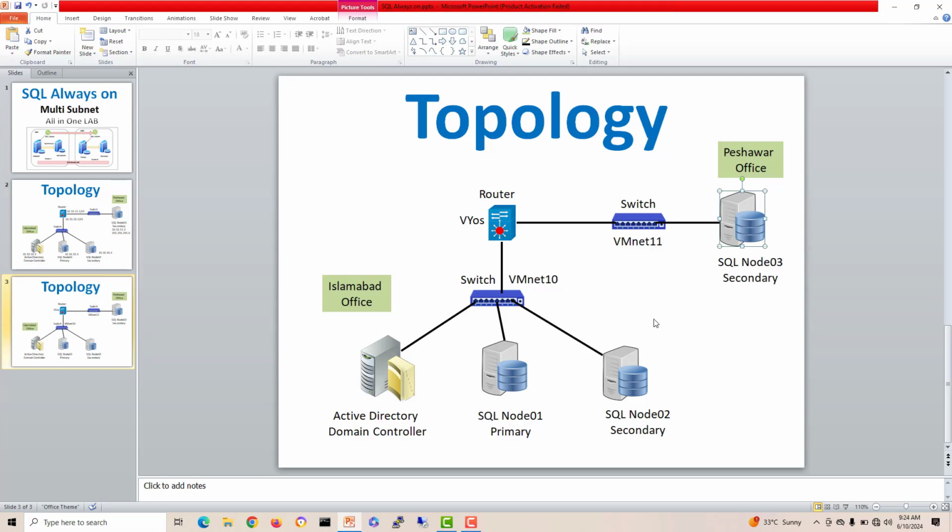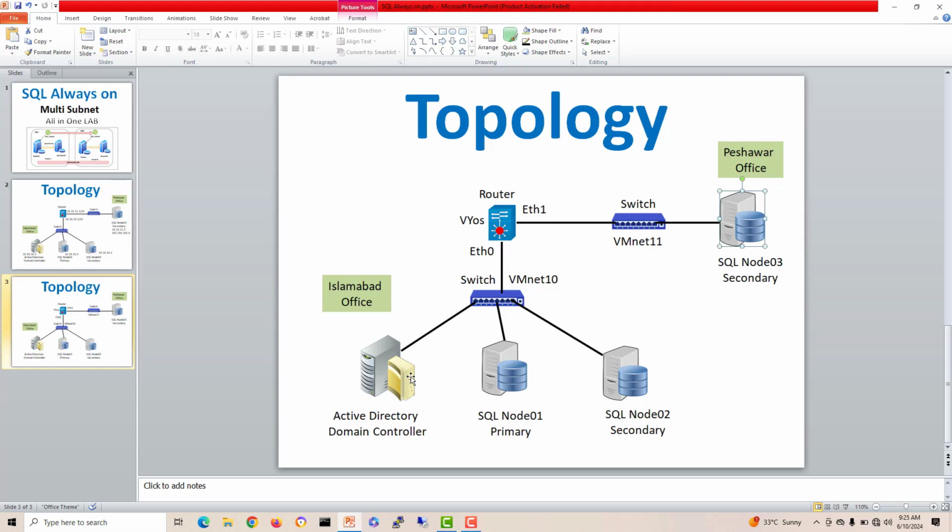For the router, how will we install a router on VMware Workstation? There is an open source routing image available. We call it VyOS. We will install it here, and here will be our eth0 on the router. We'll connect with this one, eth0, and then another one will be eth1. We'll configure the eth1 here. Okay, so this one will be our router. We'll install a virtual machine that will function as a router, and then another virtual machine. So one, two, three, four, five virtual machines will be there on our VMware Workstation.